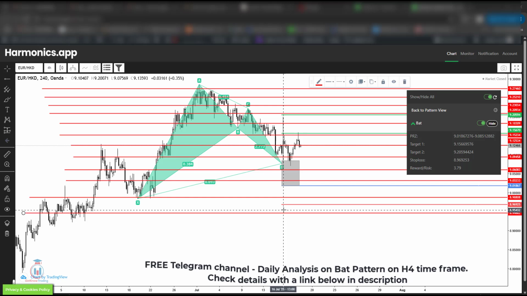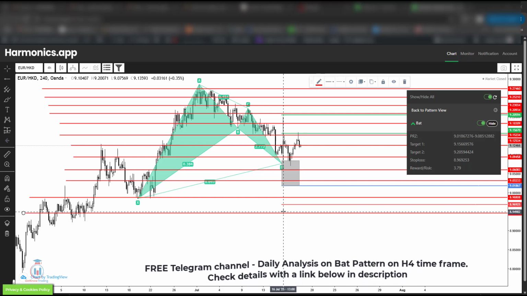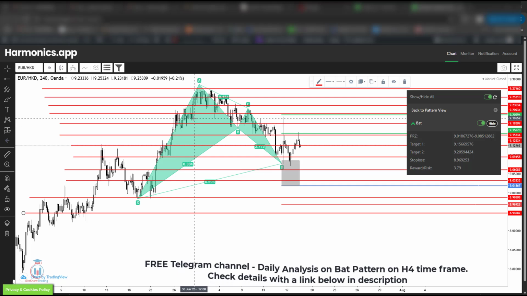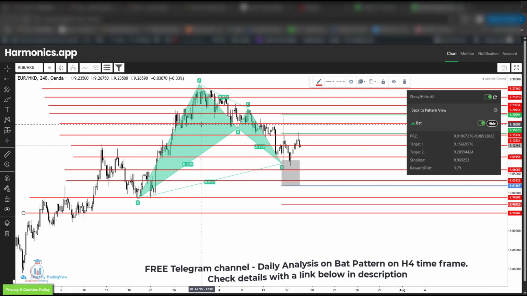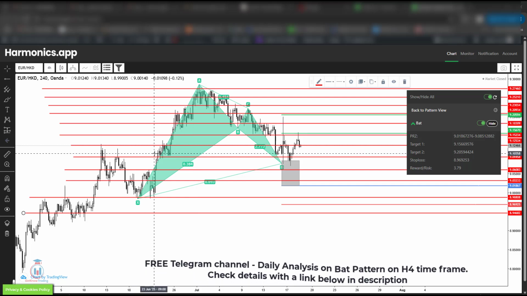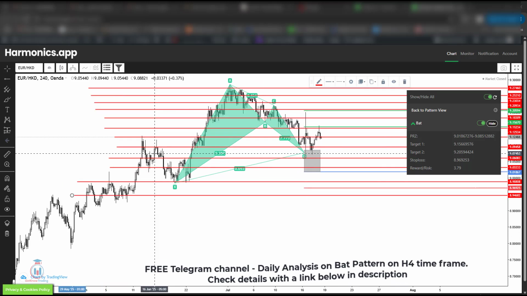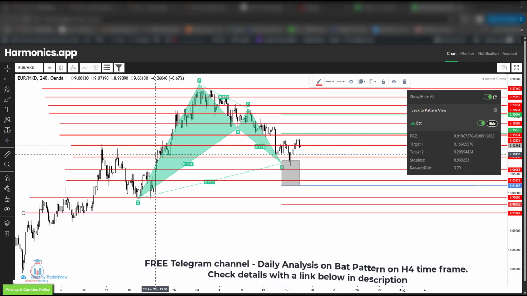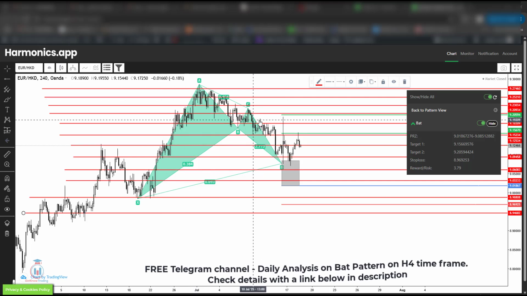This week there were not too many good patterns formed on the chart detected by the Harmonic scanner, but there is only one that I have found that is in line with the current trend, and I have also made a technical analysis, putting the support and resistance levels on the chart.